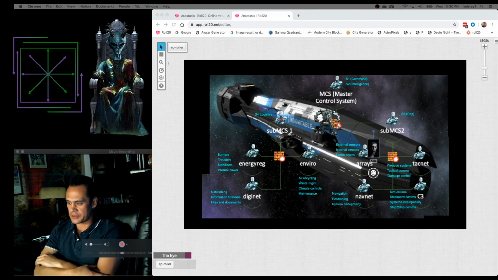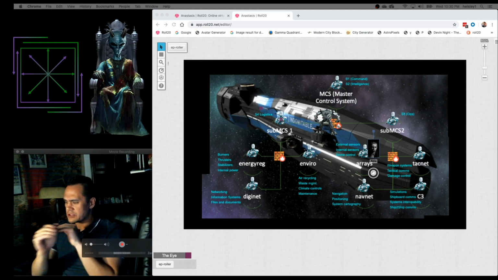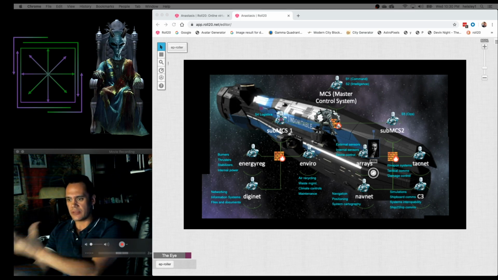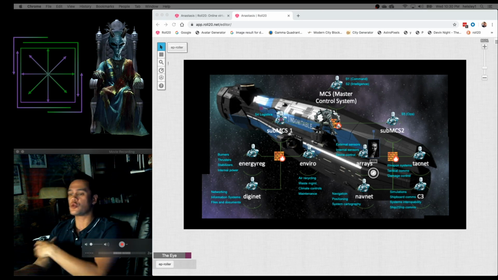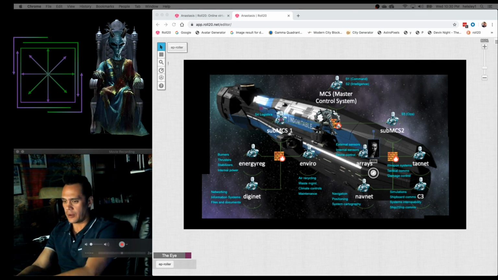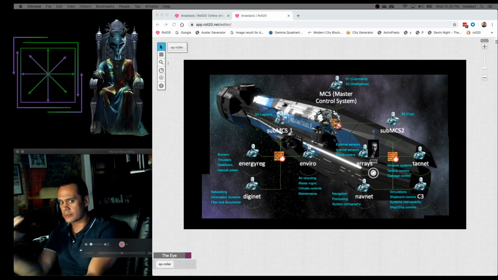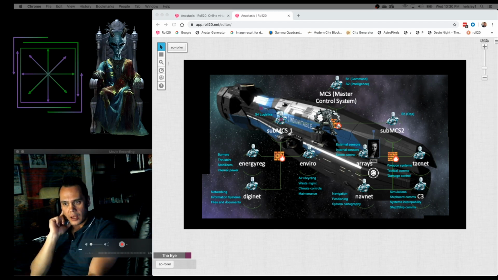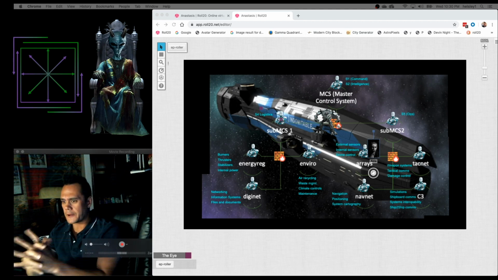doing various things. This is the first time I've ever tried anything like this, a way to visually represent a hack, not just in Eclipse Phase, but in any other kind of sci-fi game like this. Usually it's just very descriptive, right? And I talked to the player after the game, and they seemed to react well to it. They enjoyed it. And I think I want to use this idea again in some capacity. I think I'm going to tweak it a little bit.